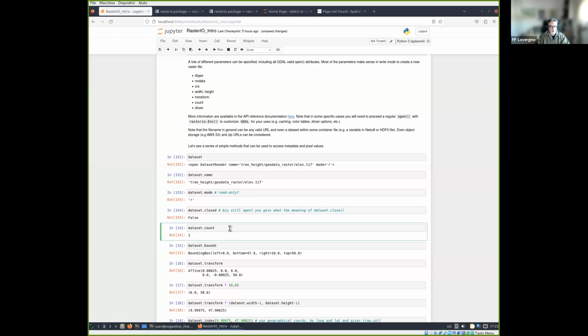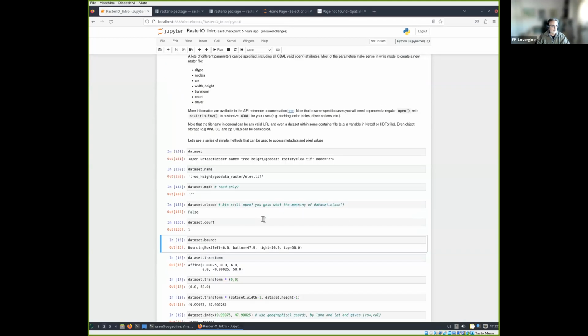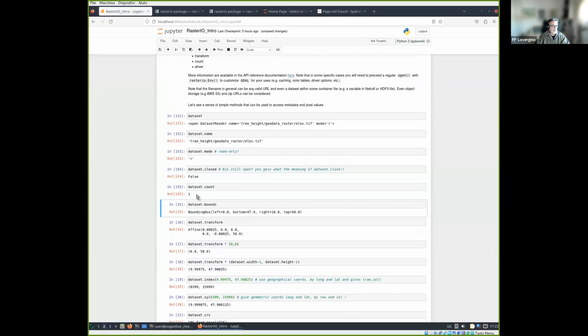You can also find the number of bands included. This is a DEM, so there's only one matrix here. This would be a greater number in the case of, for instance, a Landsat 5 or any other kind of multi-band data.